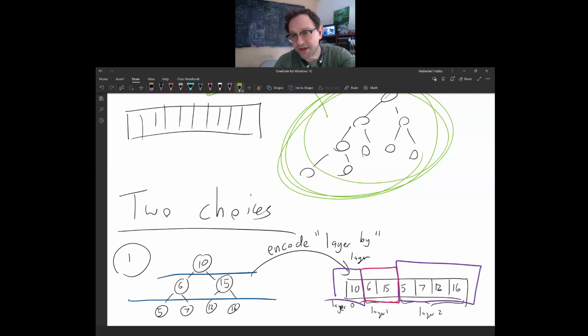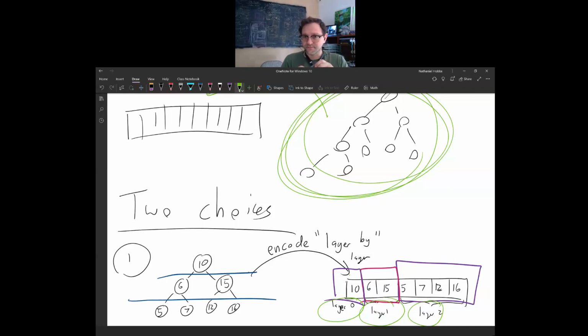And then in addition to that, I'm sorting the layers. So I put layer 0, the first layer, at the beginning. I put the next layer after that. So each layer is in sorted order, and the layers themselves are in order too. So you can't call it unsorted. It's just sorted in a different way. Does that make sense? Yes.